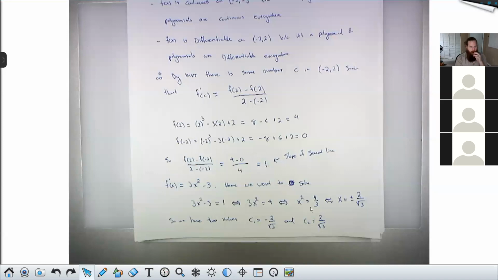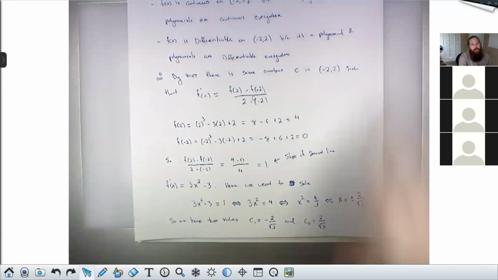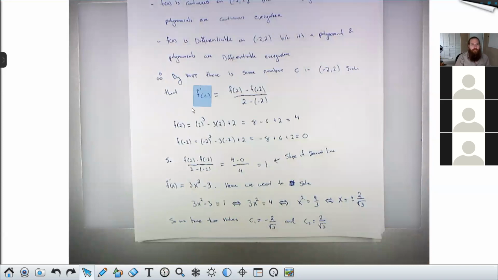Oh, okay, because f of 2 is x cubed minus 3x plus 2. Yep. Okay. So another way of thinking about this is that if I had here a limit, and this was an x and this was an x, and I was sending x to -2, then I would be getting out exactly f prime of -2. But rather than doing that, we're saying this thing, which is an average rate of change without the limit, not a derivative, has to somewhere be equal to the instantaneous rate of change, which is the derivative. So the object that you take the limit of to get the derivative is equal to the derivative somewhere.